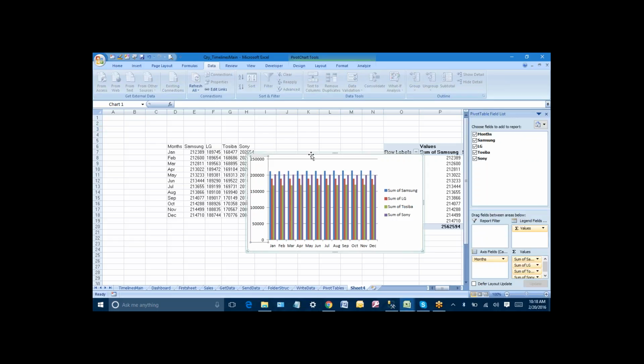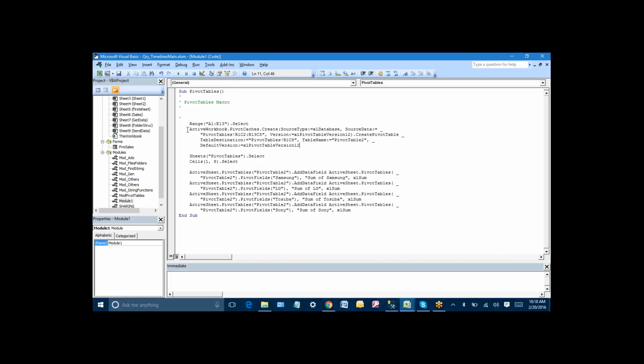Before the interview, just try to generate a macro and keep it in front of you, so that if they ask how you will create a pivot table, you can look at this and explain how you are generating it. Like just say ActiveWorkbook.PivotCaches.Create, and we need to pass these parameters. But most likely they may ask what is the use of pivot tables.